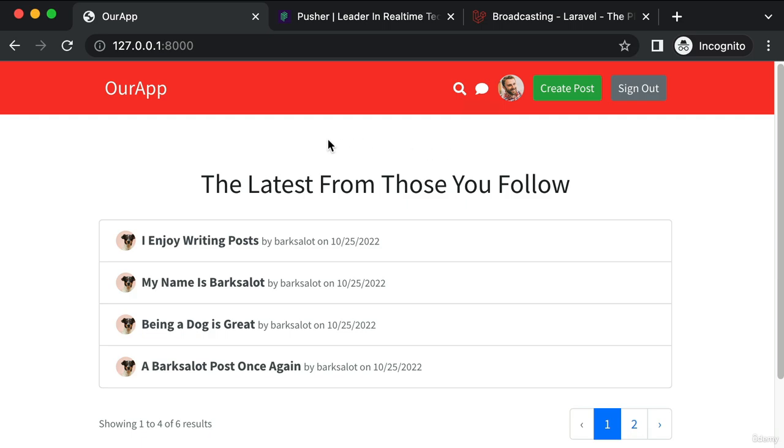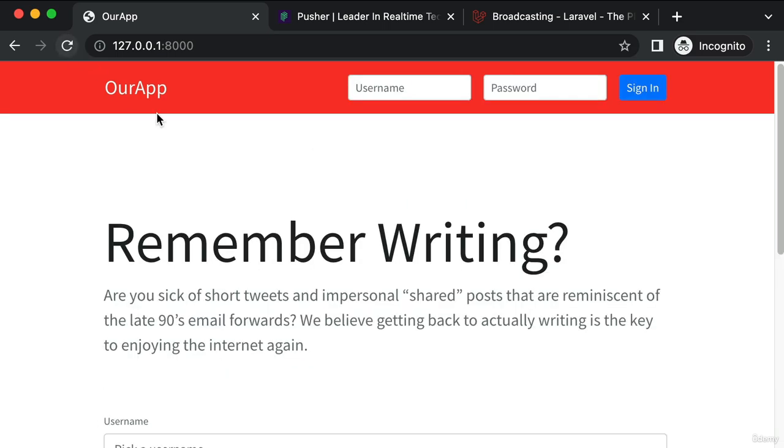So by broadcasting, here's what we mean. Typically, when you visit a website, you are pulling something from the server, right? You as a visitor send a request to the server, and anytime you want fresh data, you refresh the page or you pull in new data. Well, in this case though, we want the server to be able to push something new to the user in real time, right? Without a new page reload. The server should just be able to send fresh data on the fly. The server should be able to initiate new data being sent or pushed to the user.